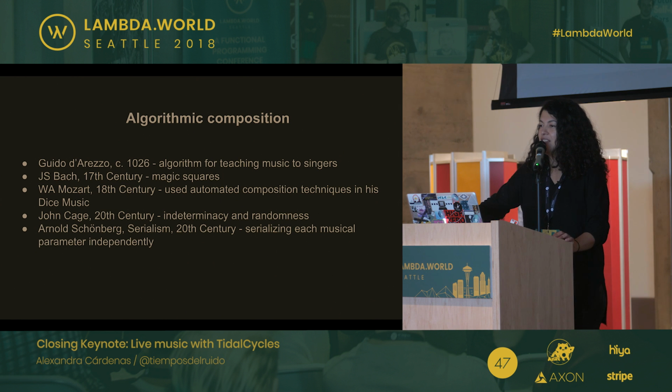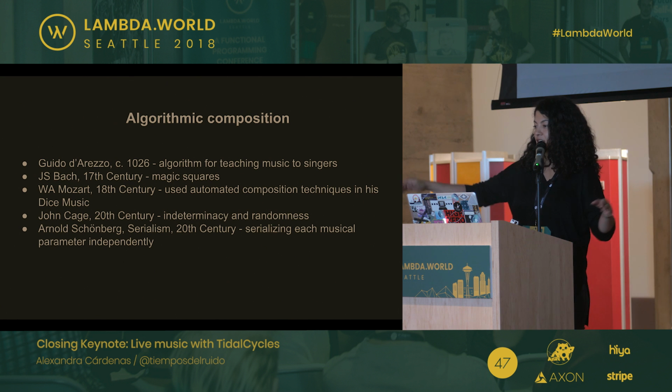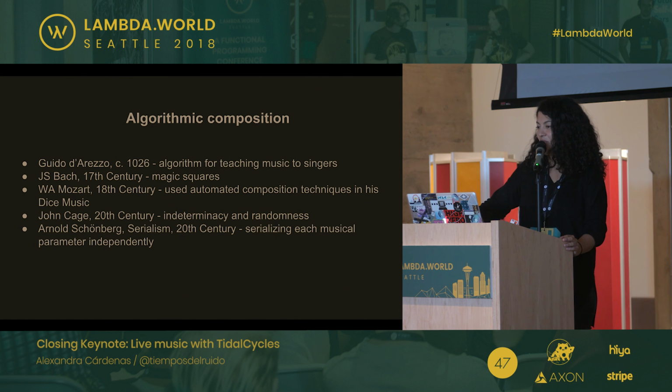So if we think that music is the art of sound, what is art? Maybe it's just an intention. So that's what he said. John Cage said, everything is music, everywhere is the best seat to listen to this music. And he also brought many theories about indeterminacy and randomness in music.